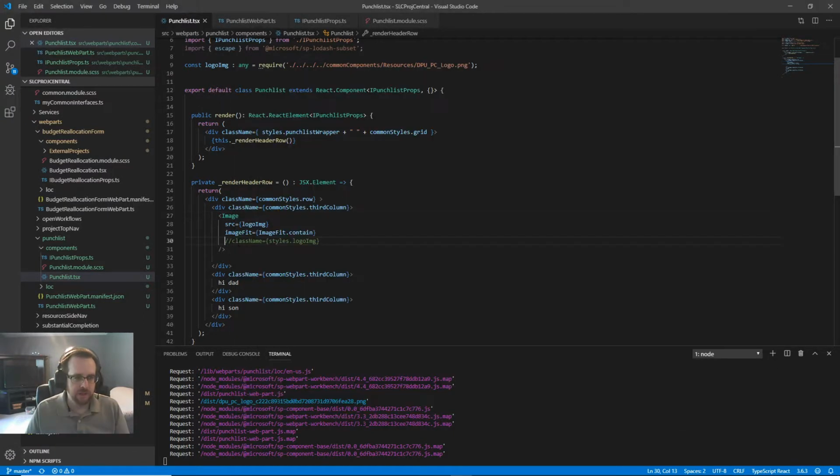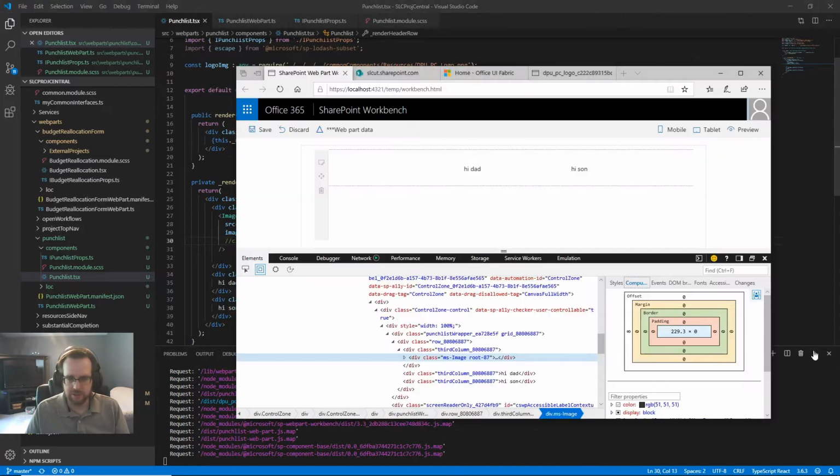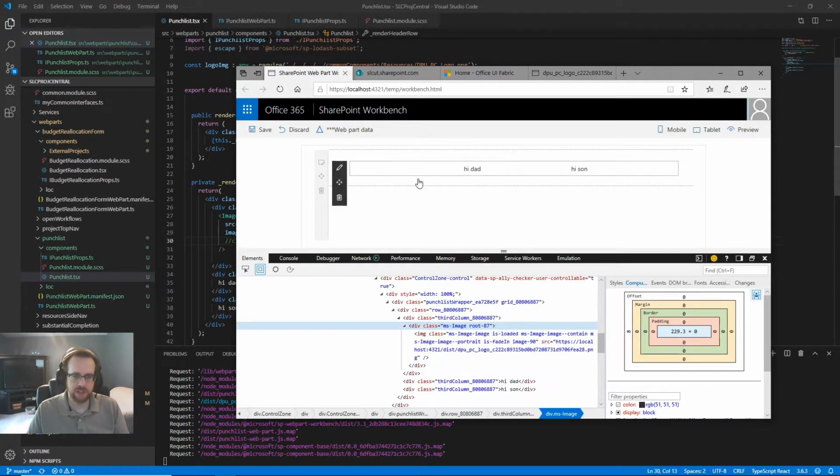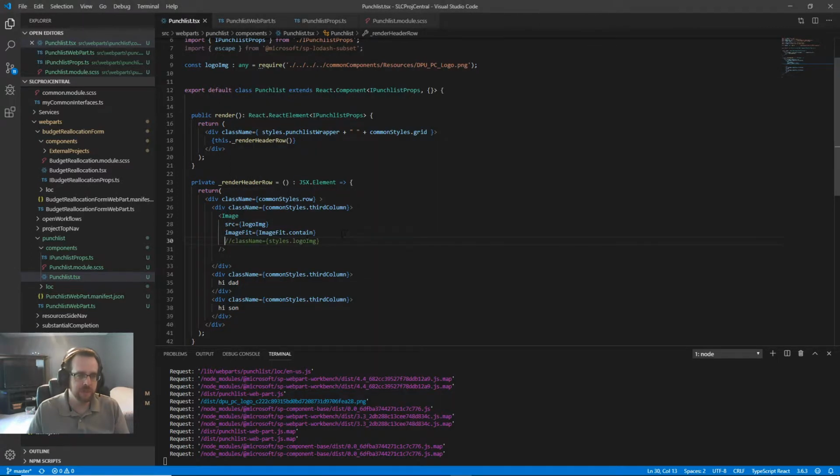Oh, here's our problem. You remember how earlier I said I didn't like this class name, I didn't care about it? Well, one of the things that was solving in my other code is getting it to actually show. So here we have a div, and if we go look at the dimensions of this div, it is 229 pixels wide, because it's part of our grid, and our grid is saying take up 1/3 of the space, and so it defines its width for it, but it is 0 pixels tall. And that's why we're not able to see exactly what's on the page right here.